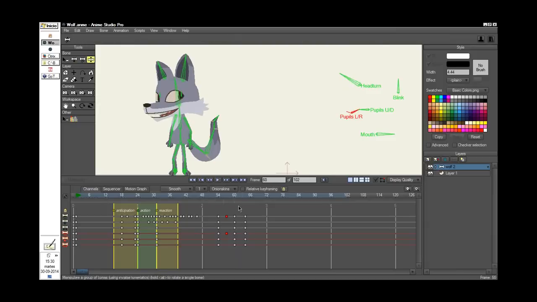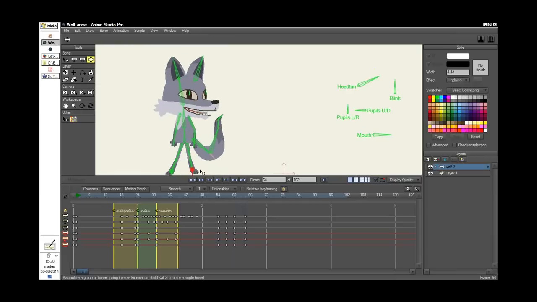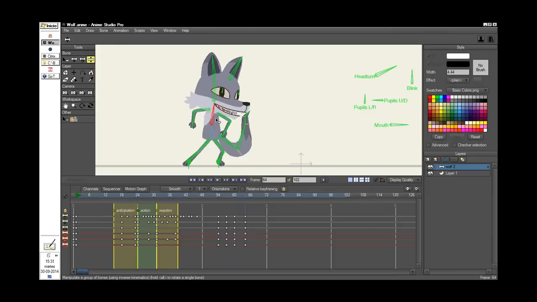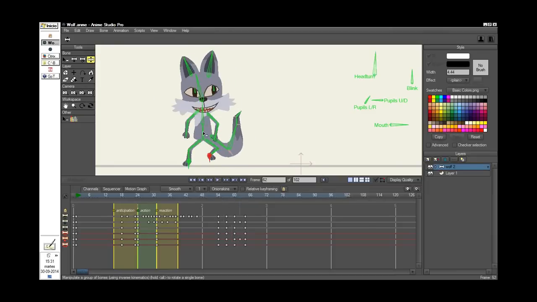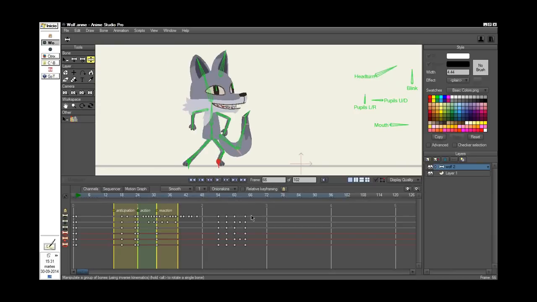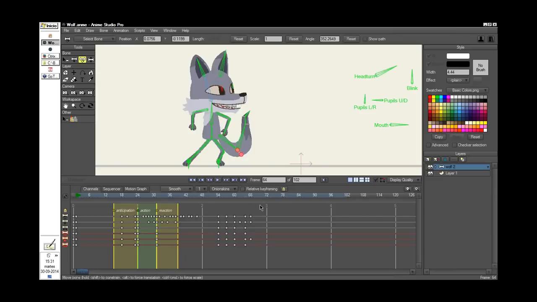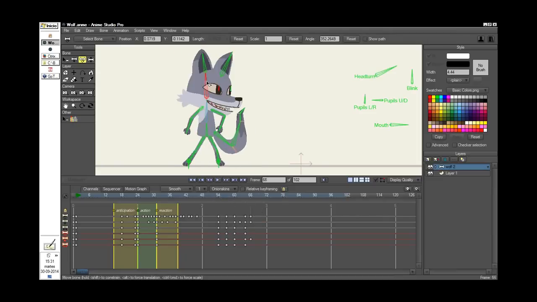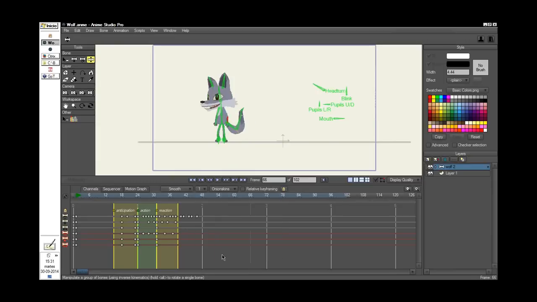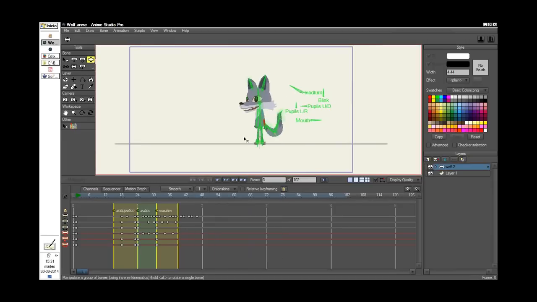Okay, and of course we can apply some other anticipation with the body. Okay, we can change the pose of the character to make it look more interesting. So you see, sometimes there are different kinds of anticipation. So we had a very simple head turn, but now we transform it into another kind of movement. Now the body is moving all together.